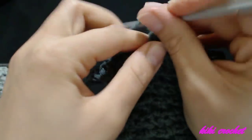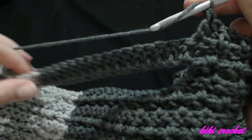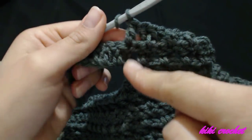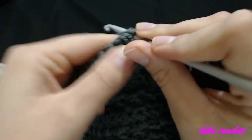35. And now, even though they're regular double crochets, I'm going to keep doing the same pattern. So one stitch is going to be a back post, one stitch is going to be a regular double crochet. So since I made a regular double crochet right now, I'm going to do back post on the next stitch.